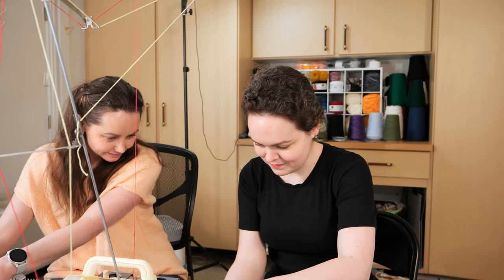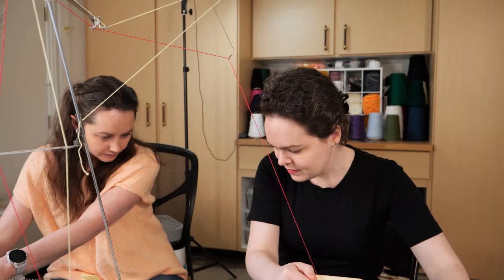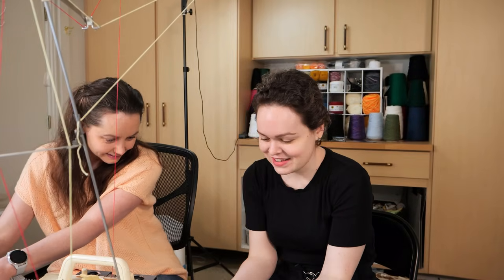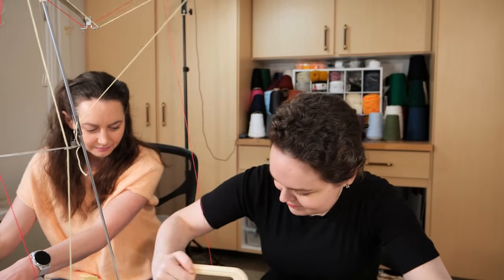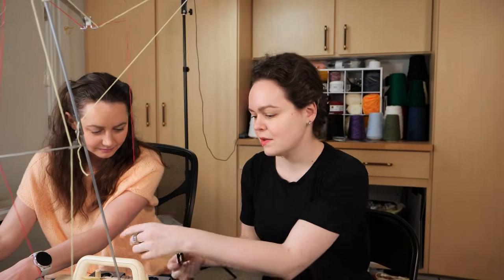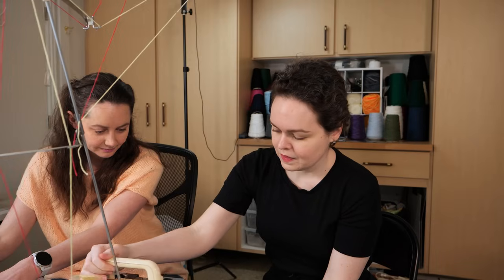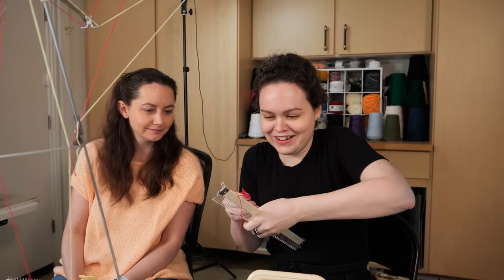It just doesn't unknit. Is that the same one that was having issues before? I don't think so. I think it's just an issue on the edge. You really need clamps for this. Okay. And then that one. And then take this off and show you what it looks like. Ta-da! Everything is stuck everywhere.